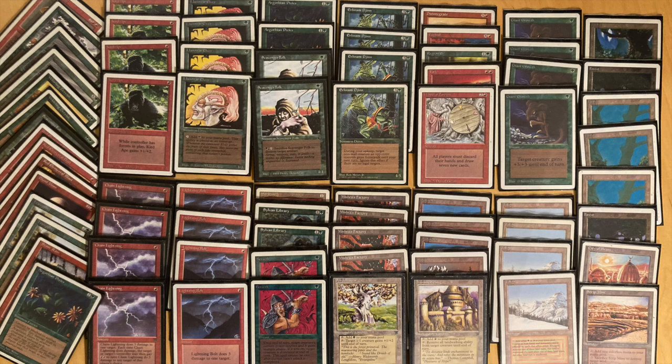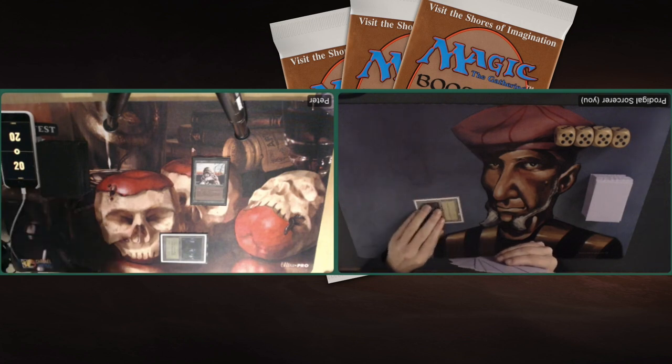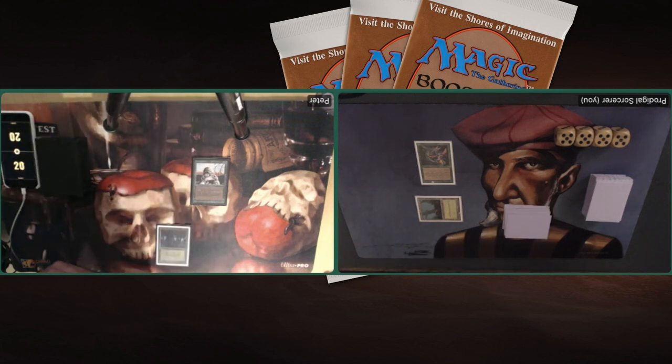We looked at my deck. Now let's go to the match. Game number one. Here we go. Pather on the play, starting with a Scavenger Folk turn one. Let's see. There I go. And I'm playing a Script Sprite, so that can fly over the Scavenger Folk. And that Scavenger Folk can be very important later in the game, for example, to get rid of an Ankh of Mishra, or to get rid of a Mishra's Factory.